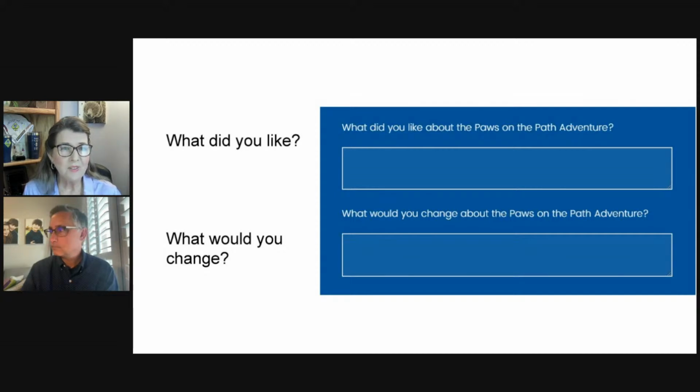And then this gives you a space to put, just in your words, what you liked about it and what you would change. And so this would be your time to say, I loved this one. I think it's really great. Give me more of this kind of thing. Or it was good, but we really found that this one area wasn't as engaging as the other areas. So that would be the perfect place to put that.